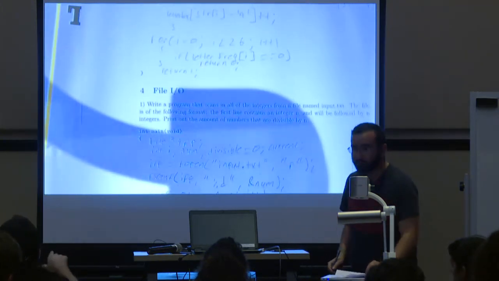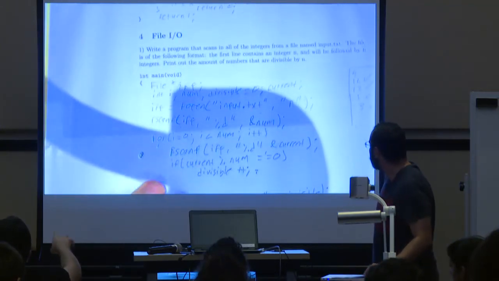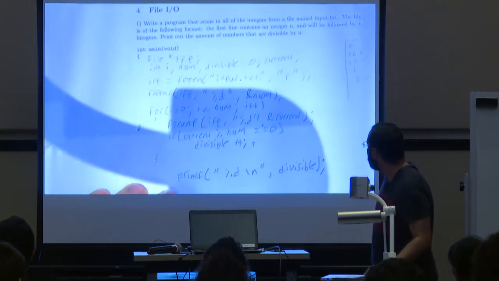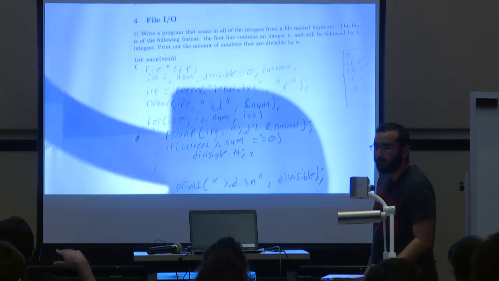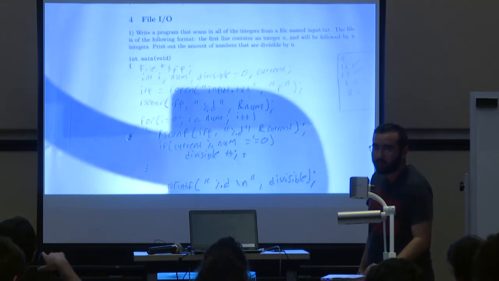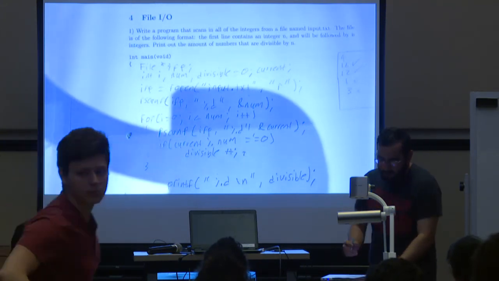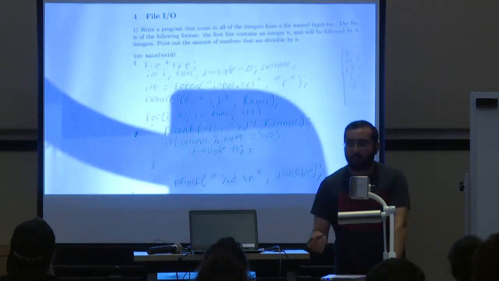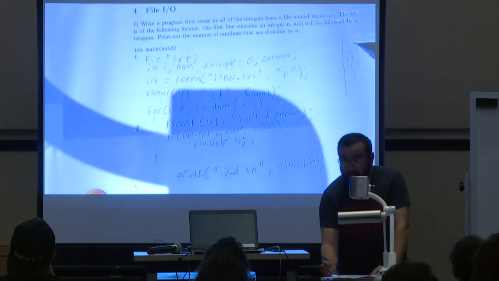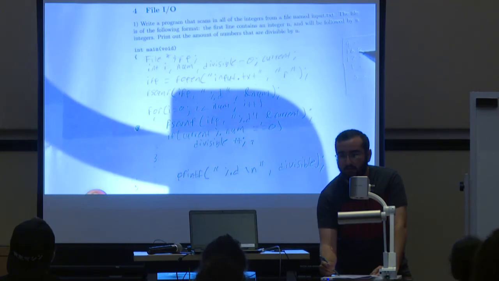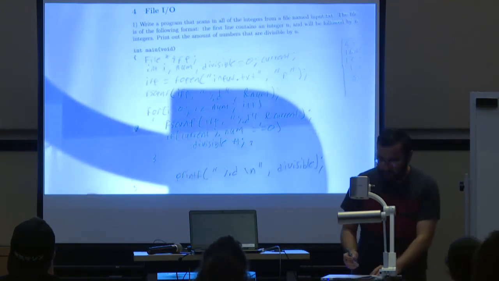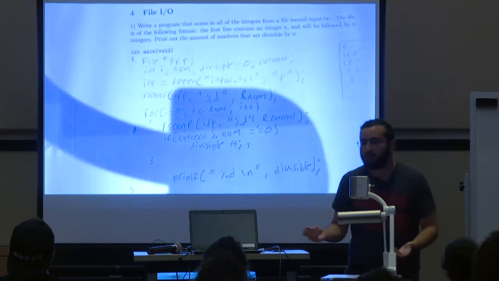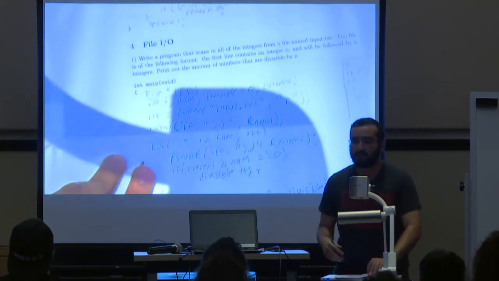It might be a bad question, but are you going through the whole file, right? You want to skip the first number, right? So do you skip the first number? Well, what happens is when you call fscanf, it moves the file pointer after you call it. The file pointer starts at the beginning of the file, so this 4 is the beginning of the file. Once we've called it, the file pointer is now starting at 16. So it skips that first number. And we don't really care about that first number because we know it's divisible by itself. We're just looking for the rest of the numbers afterwards.